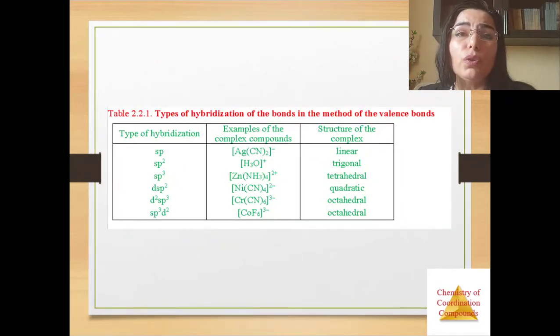About nature of the coordination bond. At present, for a theoretical explanation of nature of the coordination bond, there are three acknowledged methods. First, method of the valence bonds. Second, theory of crystalline field. Third, method of molecular orbitals. On the basis of these methods, a more comprehensive theory, theory of the ligands field, was developed. Method of the valence bonds, or method of the electron pairs, permitting to study the chemical bonds in complex compounds was developed by American chemist Pauling. According to the given method, an ion complexing agent has vacant orbitals, the number of which determines the coordination number, and the ligands give electron pairs.